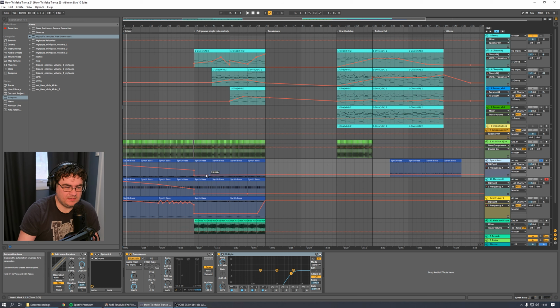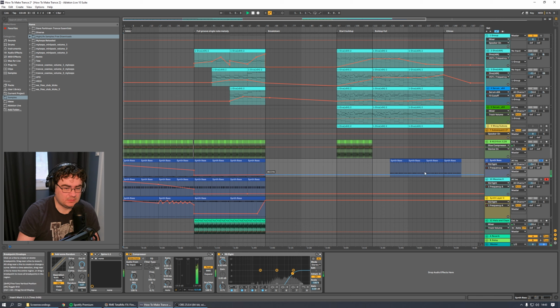So the first one here is this synth bass, where I automate the EQ in Ableton Live, like so. And it comes in at full force around here. So you get that bass, you know.